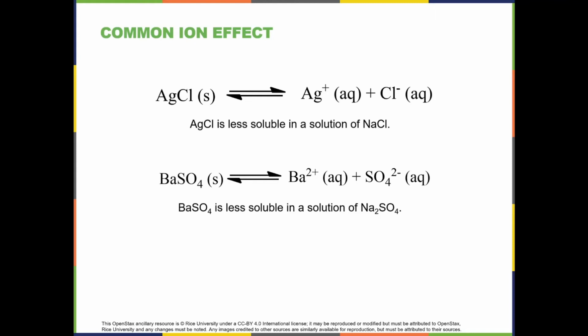So here we have AgCl, and it's in equilibrium with Ag plus and Cl minus. We showed this earlier. What would happen if we use a solution of NaCl? Well, NaCl would produce Cl minus, and that means we would have more product Cl minus. Well, what is the reaction's only way to deal with this extra Cl minus, or what is the reaction's only way to get rid of Cl minus? It's to shift in the opposite direction back towards AgCl. Said another way, AgCl is less soluble in a solution of NaCl because it has a common ion, chloride.